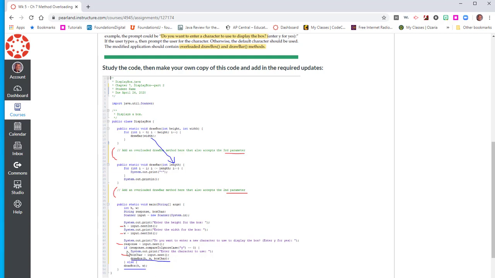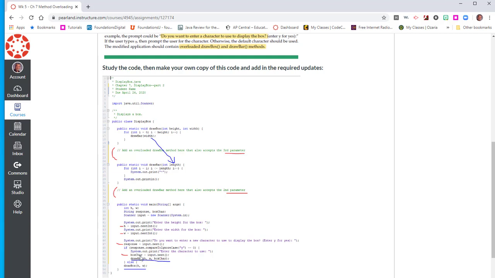And by looking at this second part of the main method, you can see that you're going to have to take a response and compare that response equals Y, that tests for a true-false condition, and then see what character they want to use.